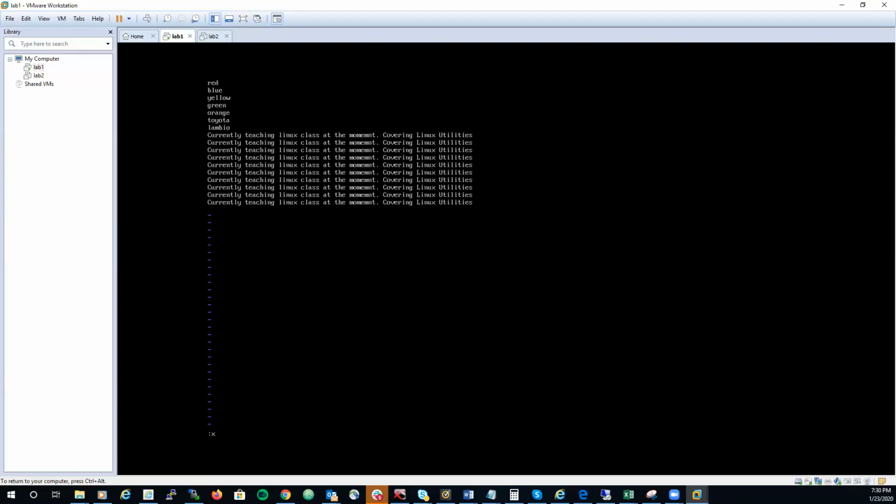Instead of :WQ, you can just do :X. That will also save and quit out of the file. So :X, enter, would save your contents. :X and :WQ do the same thing. So you can choose to use :X or you can choose to use :WQ. But :Q is only to exit without saving.